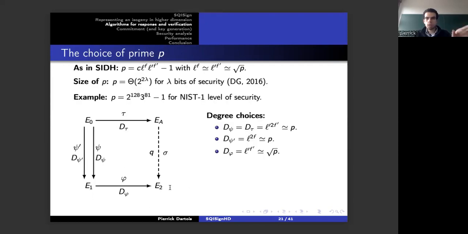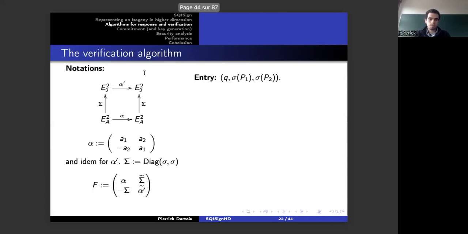So just what needs to be remembered from this slide, which is a bit technical, is that with those choices of primes, our isogenies are really easy to compute, because the prime has good smoothness properties. So all the dimension 1 isogeny computations that we need for the signature are much simpler than in SQISign, where we had to evaluate isogenies with degrees that were smooth, but not as smooth as SIDH primes.